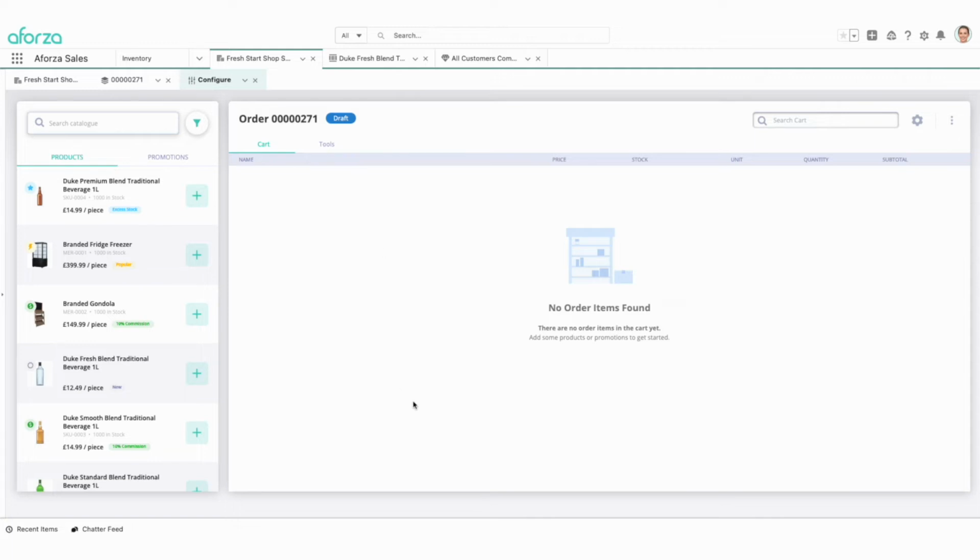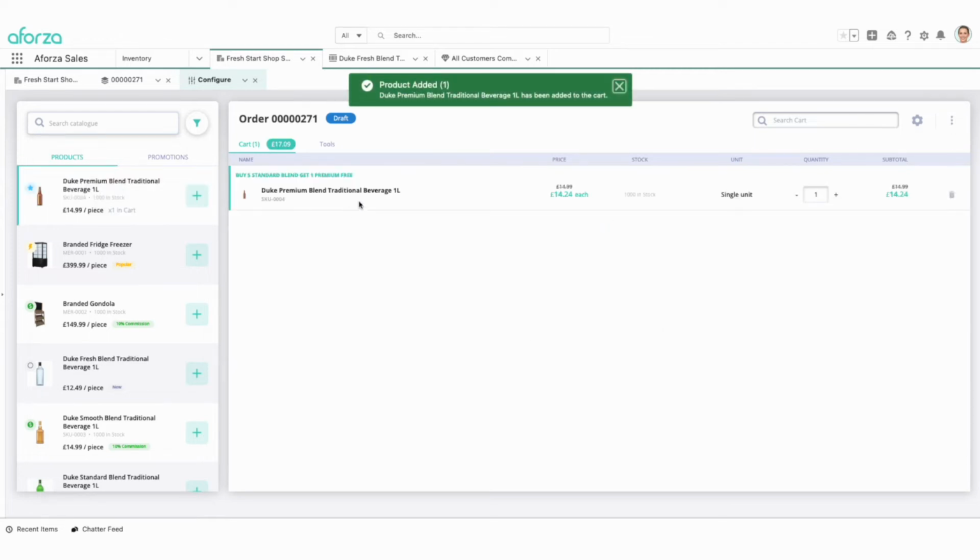But standard products that don't have that configuration will just be added as you're used to. So for instance here, if I were to add the Duke Premium Blend, just add it to the cart. As you expect, just add it into the cart. No further steps. You can still adjust the quantity when it's within the cart, which will affect the pricing.